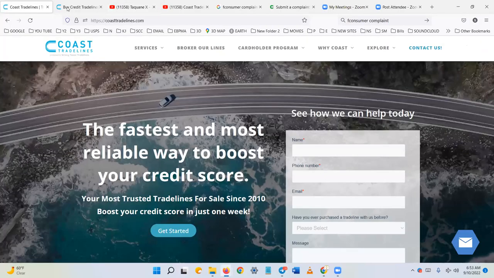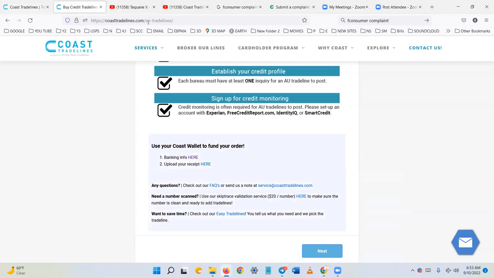So I went here, then I went to AU, which means authorized user. If let's say you had credit and you put me down as an authorized user, it automatically comes up even if you don't give me the card. If you have a $5,000 credit card and you put me down as an authorized user, you can have numerous authorized users.